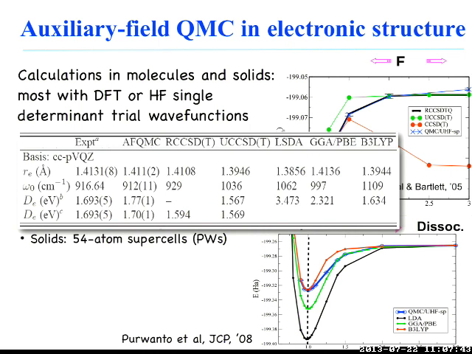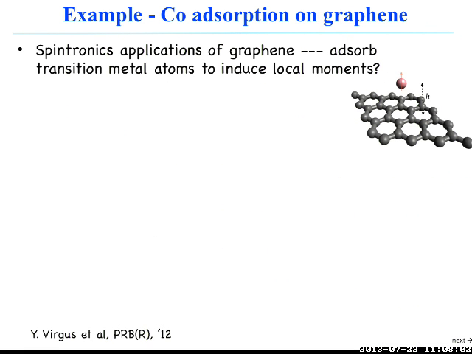And when you calculate with a large basis set, you can see this is the QMC compared to experiment. That's the equilibrium bond length. This is frequency, and that's dissociation energy. So you get the curve defined, and you can see that these quantities are reflective of that curve, basically. So I'm just going to skip over this. I'm not going to give you the details.